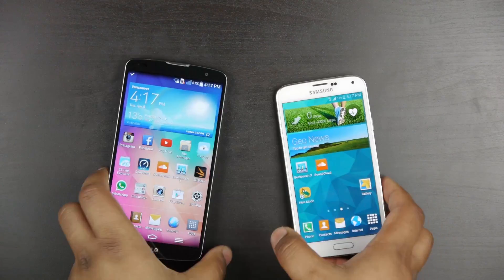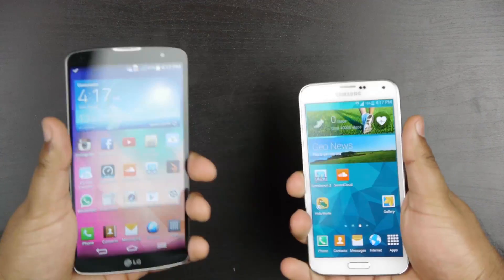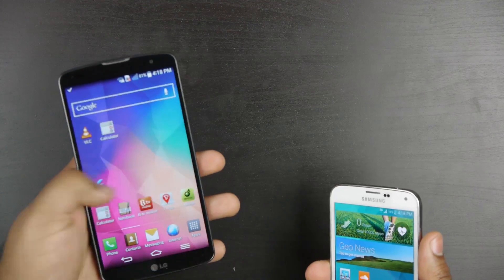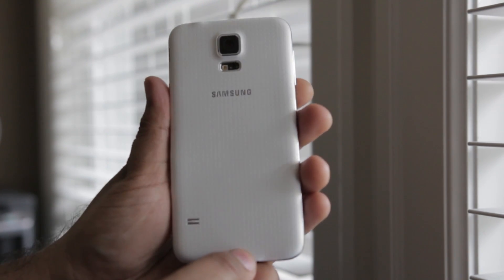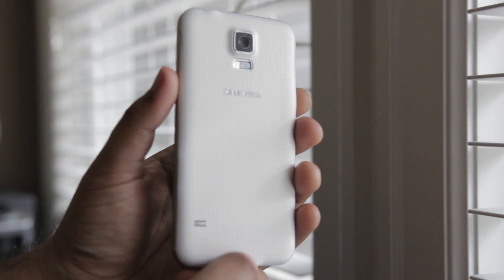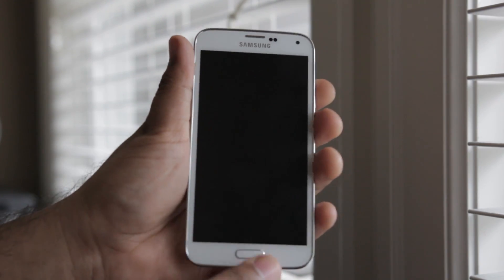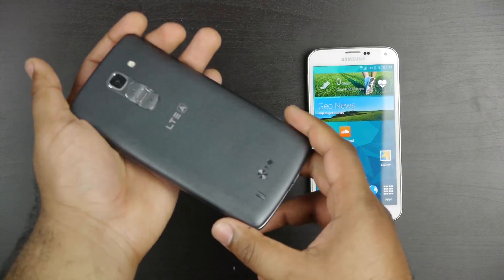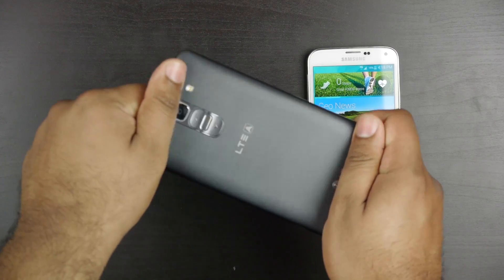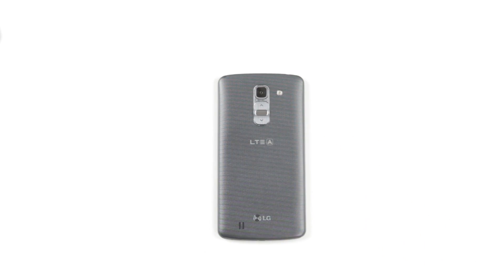The overall footprint of these two devices is quite significantly different. The LG G Pro 2 is certainly in line with the Samsung Note series, being more of a phablet. In terms of construction, they're very similar — the Samsung S5 has a perforated back that feels very nice and soft, much like the Note 3. The overall construction is very solid, a huge improvement from last year's model — it doesn't flex as much. The LG G Pro 2 is also made out of similar high-quality plastic materials, but it certainly does flex, and being a larger size, it's definitely not as solidly made as the Samsung S5.